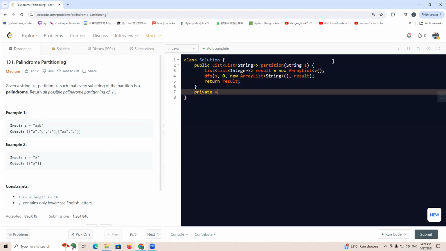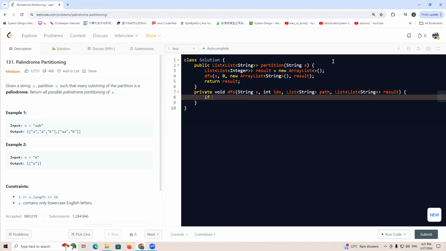So the DFS is also straightforward. We have the string S, a current index, a list of strings as path, and a list of lists of strings as result.